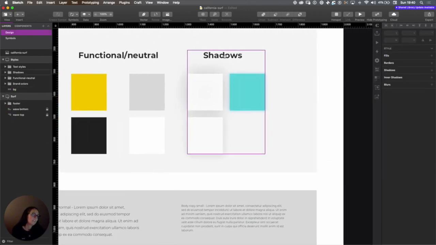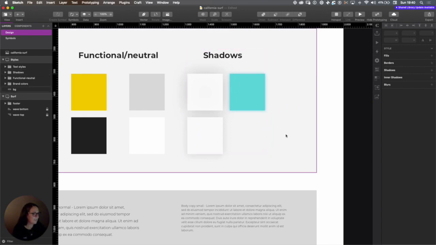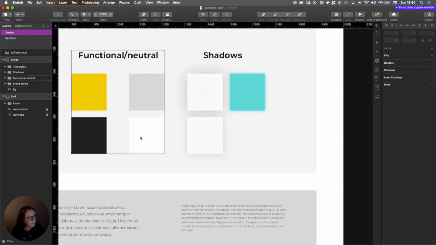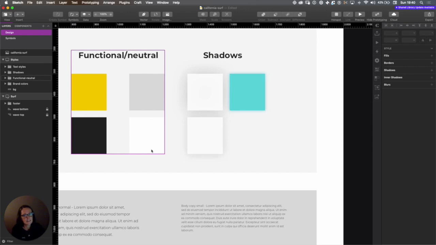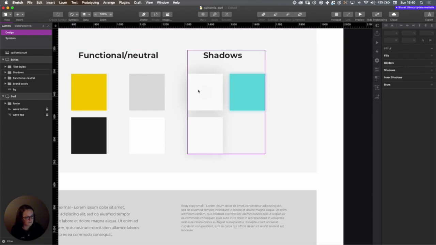And the last layer styles we're going to need are these shadows. So it will be a nice idea to put these in a folder called shadows, so we're not going to mix them up with this particular white because they're very similar. And the little swatches that you see on your screen are very little, and it's going to be very hard to tell the difference.